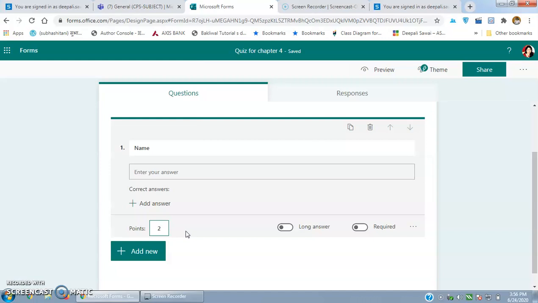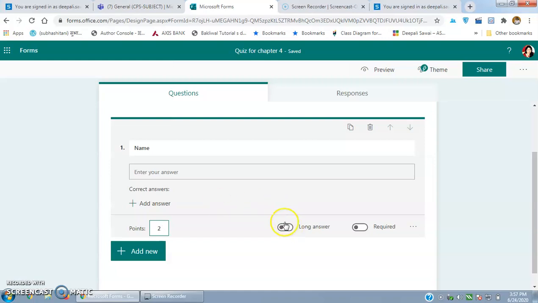I am giving points. To remember, whenever you are going to give points, there is no fractional number you can add here. Like if the question carries 1 mark and if half of the answer is correct and half of the answer is wrong, you cannot give 0.5. So it's better to give even number here. So if I give 2 marks here, and if half of the answer is wrong, I can give 1 mark here.